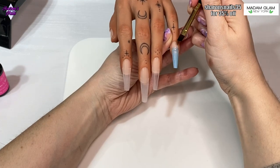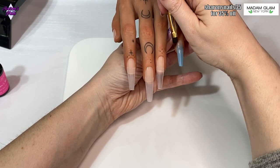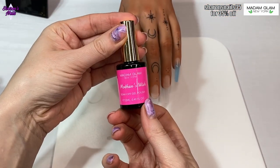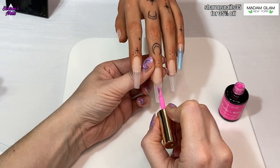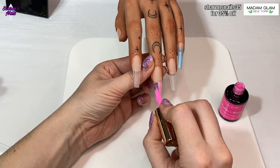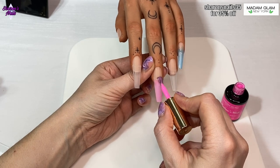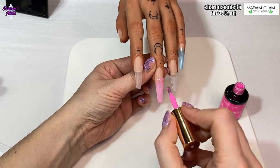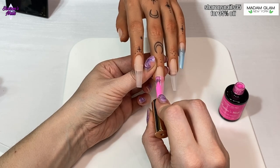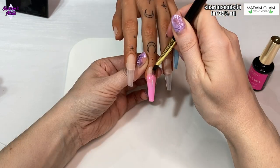And I'm putting two coats of all of these colours on just to give them a little bit more coverage. So I'm doing exactly the same on the middle nail, but I'm using Mother's Wish, which is a gorgeous pink. And I did put tips onto the practice hand and you can see where the tips end. There is a bit of a bump there, but don't worry about that because that's all going to get covered up. And that's also why this ombre doesn't need to be perfect.